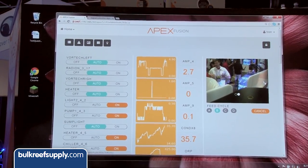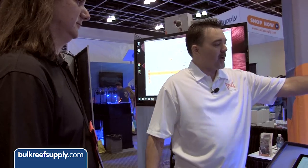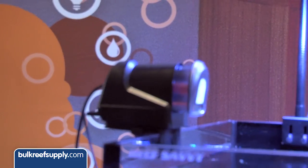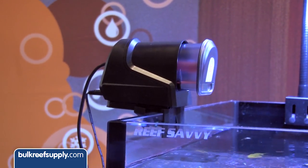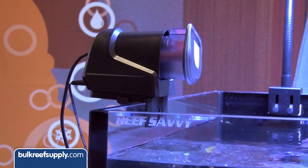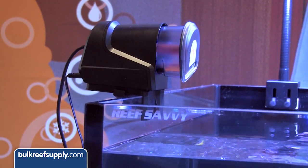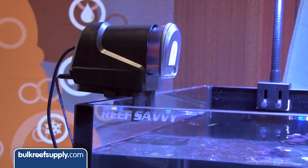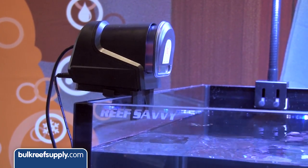We're also coming out with a brand new auto feeder for tanks. We've had tons of people asking for this product over the years. The coolest part is it keeps your fish food dry — it seals up when it closes. You can set it up to feed at certain times of day, and you can set it so it doesn't feed if the ORP in your tank is too high — maybe you have something going on and don't want to further pollute the tank. It's all integrated with everything else you're doing.